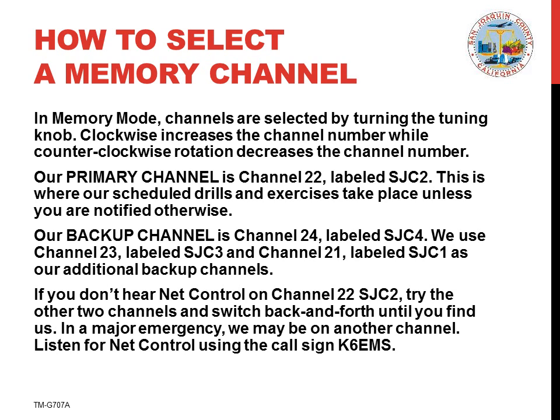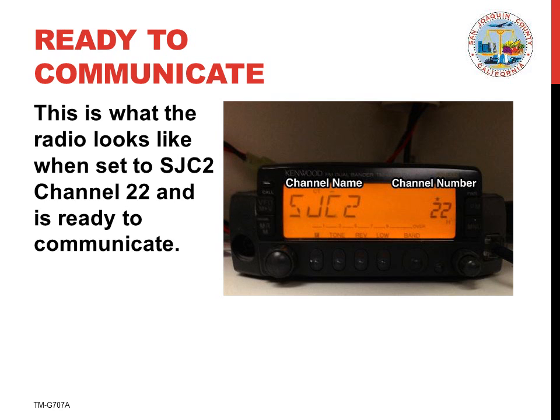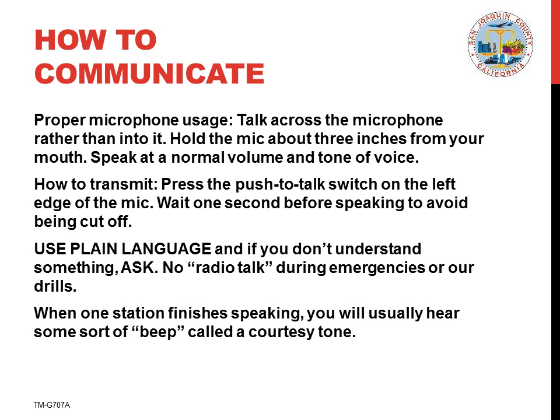If that channel is unavailable or fails while we're using it, we will immediately switch to channel 24 SJC4. Our second backup channel is channel 23 SJC3. This is what the radio looks like when properly adjusted and set to memory channel 22 SJC2, which is our primary channel. Note the channel name on the left and the channel number on the right. Once you find the proper channel, you're ready to communicate.